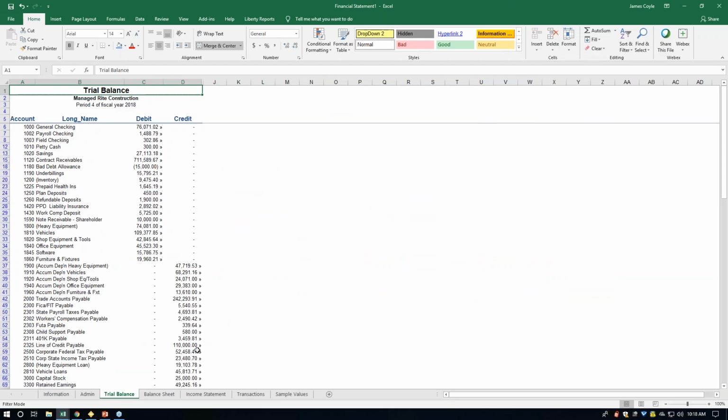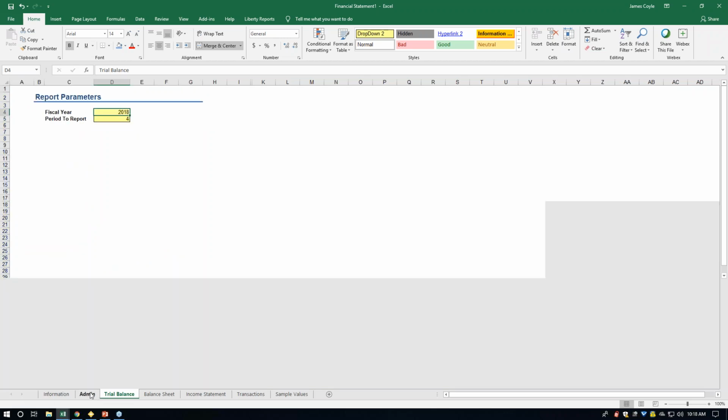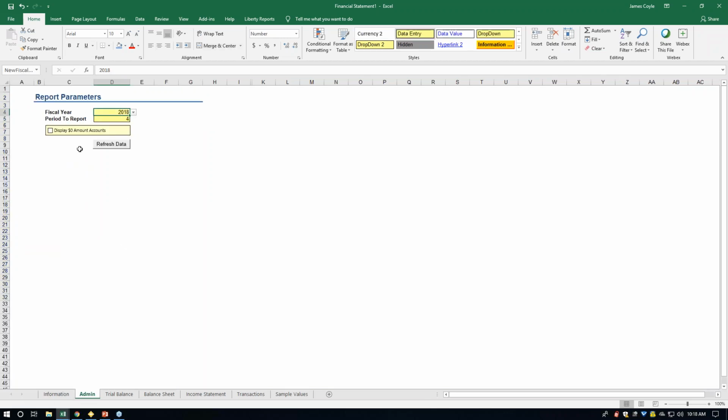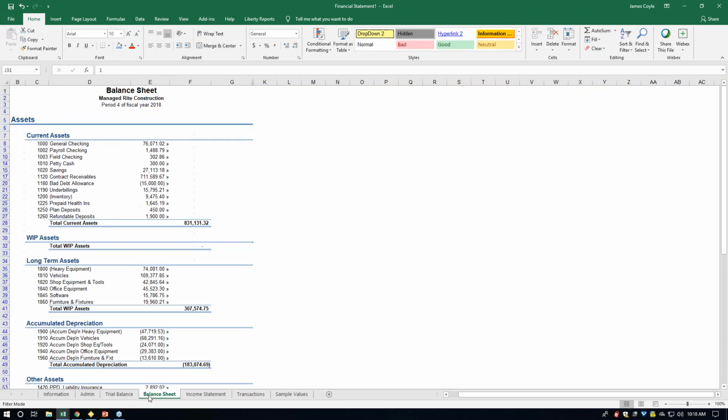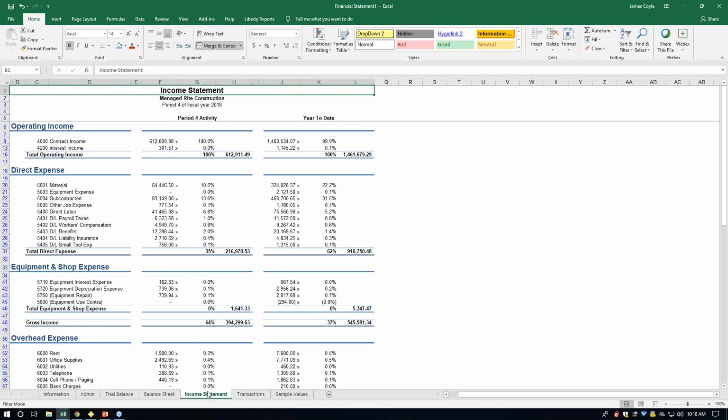I've grabbed a financial statement. So there's one on the Launchpad. This was created with exactly the opposite approach from my first example, where I pulled all the detail in and then I summarized it. What this does is grab data out of Sage 100 Contractor, for whatever fiscal year and period to report on, and now I'm seeing a trial balance, a balance sheet, and an income statement.